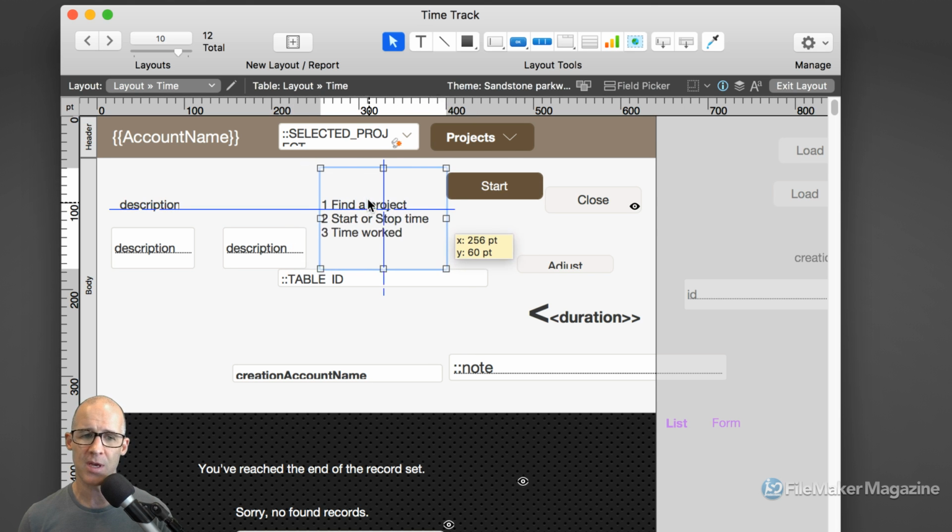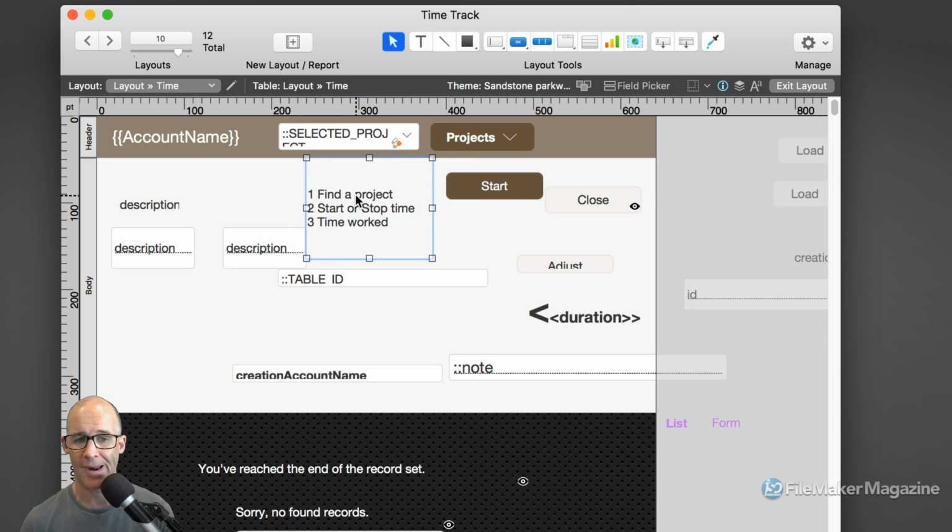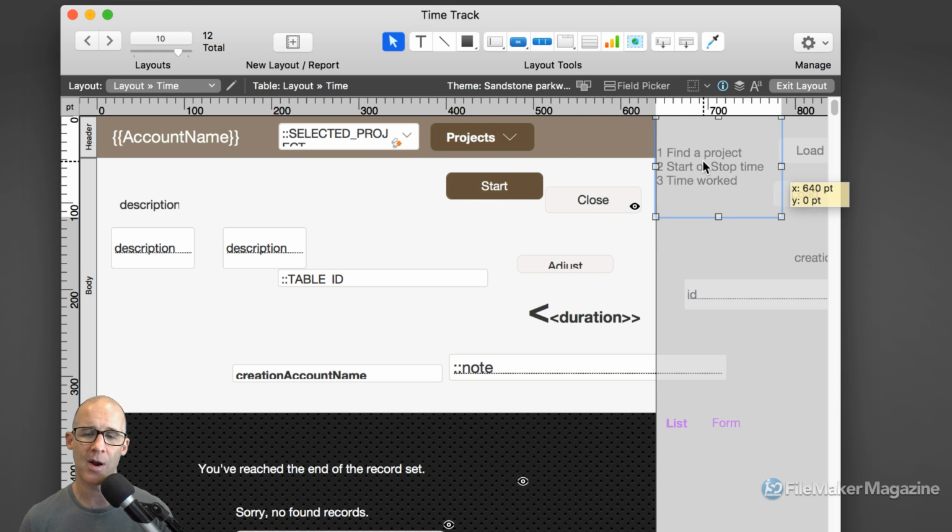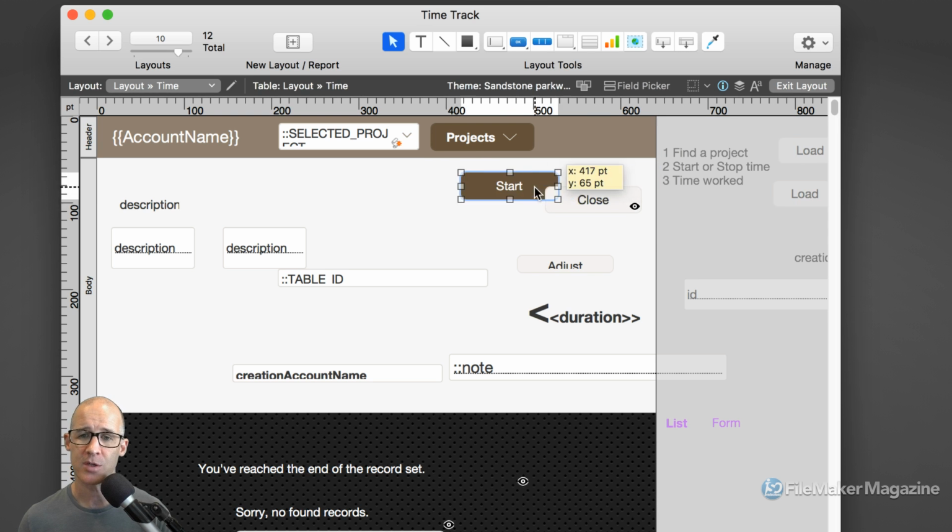So with these 3 things on my screen, I will keep these either off to the side, or I typically have a little document where, OmniFocus is what I use in order to track all of my different items. It's a Mac application for tracking your tasks. And I keep these things, and if you have them here in mind, you're always thinking about them. Like find a project. How can I make finding a project the easiest thing to do? How many clicks does it take? How many steps?